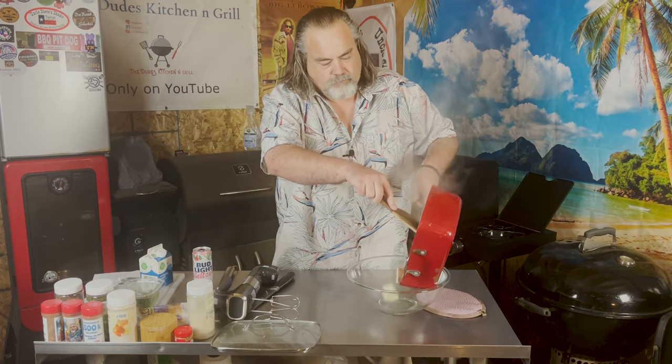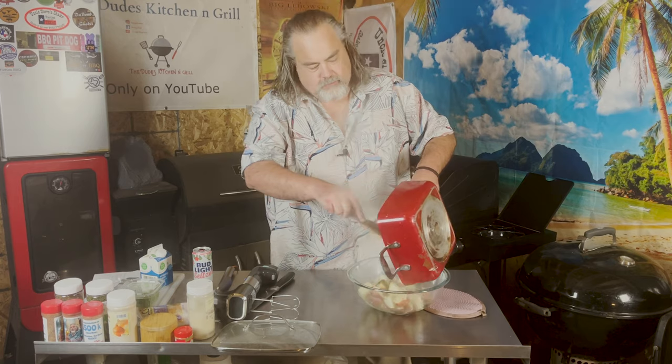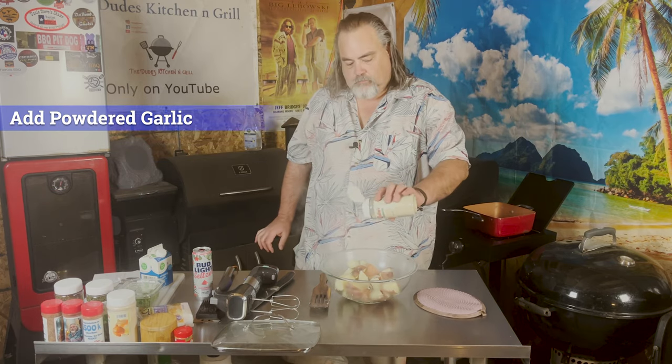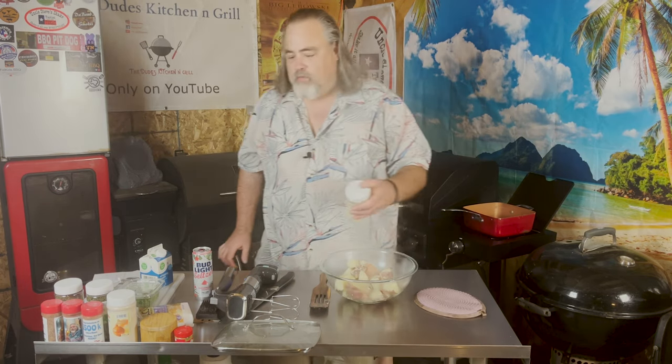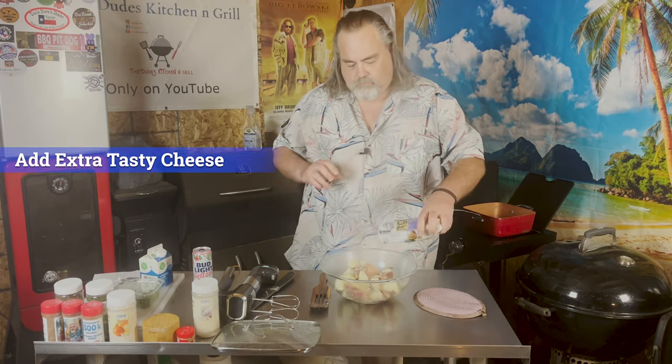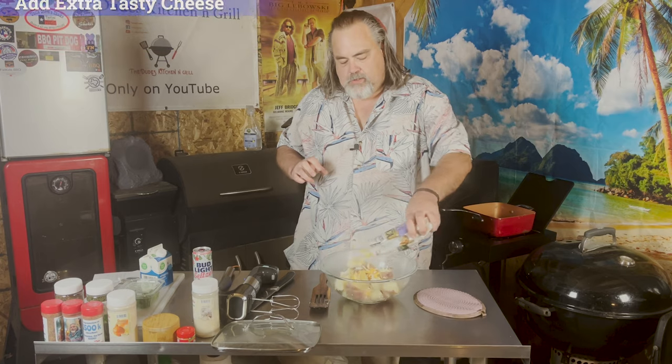Woo, that's warm. Throw the potatoes down in there. Now I'm going to throw some garlic in here because I love garlic. But not a lot. Can garlic overpower it? I'm going to throw some cheese in here as well. Make them a little cheesy, nothing crazy.